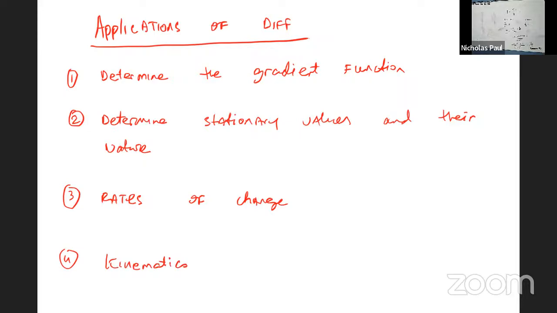Okay. So we're going to start with determining the gradient function, right? Within your number 4, which is differentiation, they will ask you to differentiate something like this. Then they would ask you two of these rules. One is kinematics and one is number 1, 2, or 3. All right. So that's what the number 4 will look like. I think it's 4 or 5. One of those numbers.